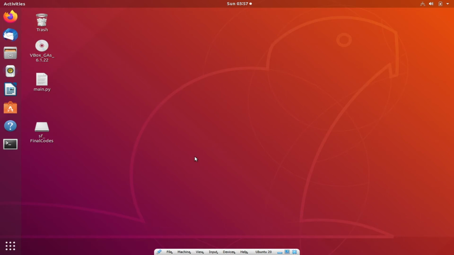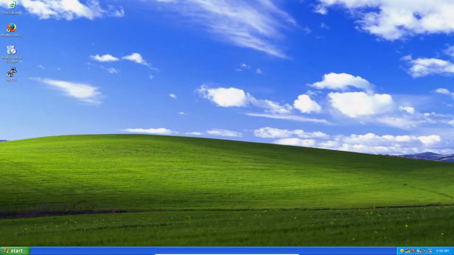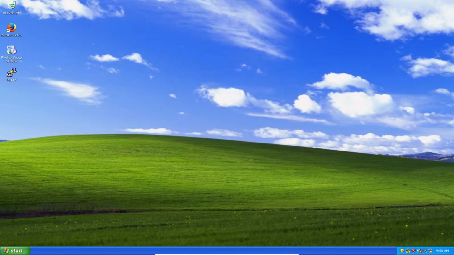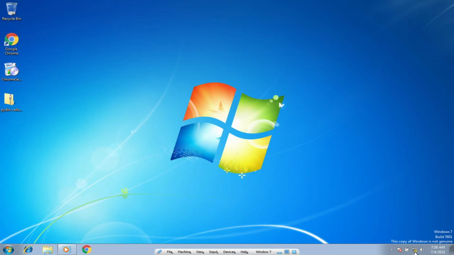Neither do I have access to talk to any of the computers that I showed you. If I come to Windows XP, you can see there is no connection in here. You can see there is no activity, no packets sent, neither do I have packets received. Going back again to Windows 7, you can see it's also not connected. You are familiar with some of these things.